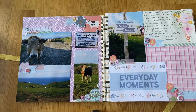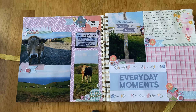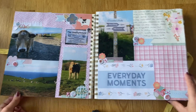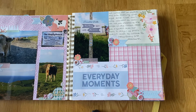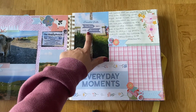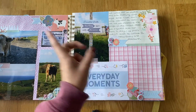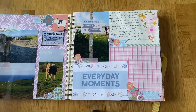We passed this little bench called the Happy Bench — because of coronavirus and people being lonely and not being able to see people, they made up all these little signs and put them around benches all over the UK. So we found one and took a picture of it. Then this was basically a sign showing what we were going to do for the rest of our time there — we were only there for the weekend and spent Friday and Monday travelling, so Saturday we went to Newquay and Sunday to Aberaeron.